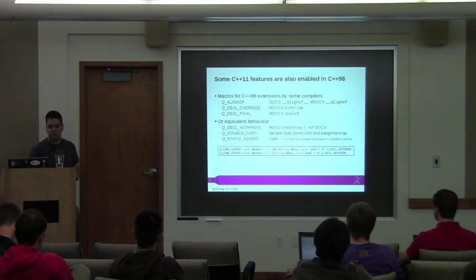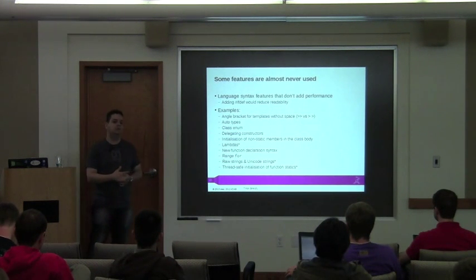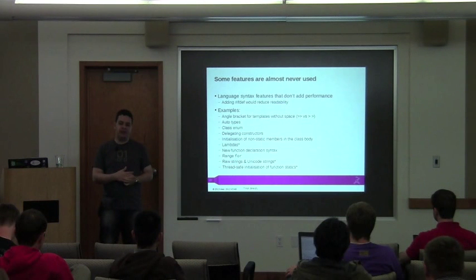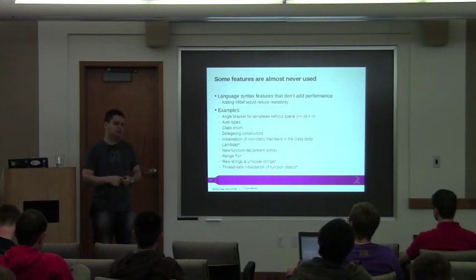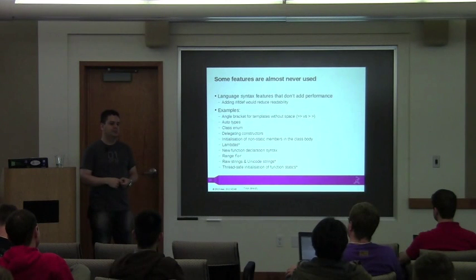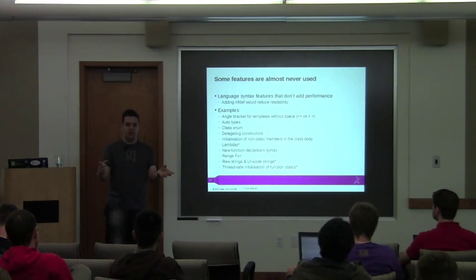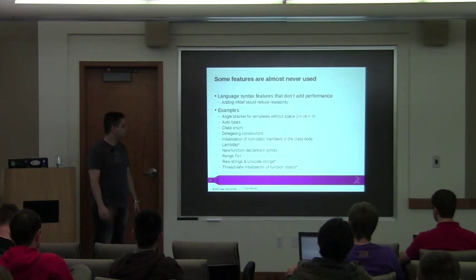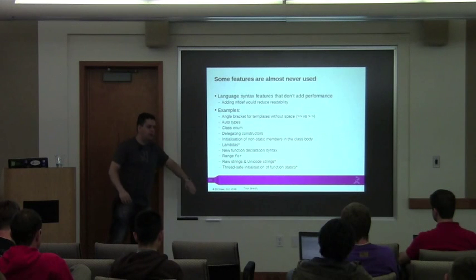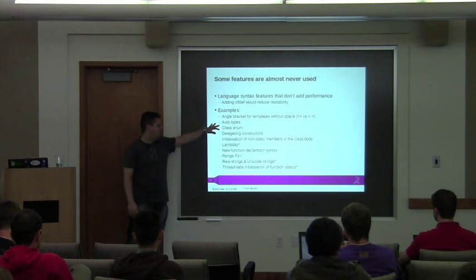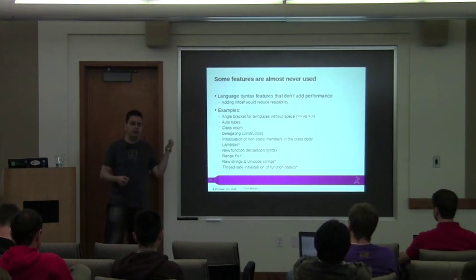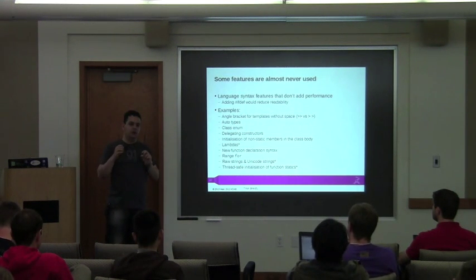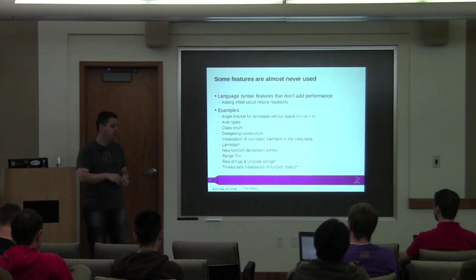And finally, there are some features of C++11 that we just do not use. Because they would require an ifdef to be used, and that just reduces readability. So for example, the template closing brackets, we're never going to use them for now. Because to do that would require an ifdef on the same line, and you get no benefit, so we just don't use it. This list here includes things that might change in the future. Range for, for example, I doubt that we will start using it soon. Auto types, neither. We do use, however, some things either in hidden semantic or where they're required. So auto types or auto functions are required in certain template cases to simplify code.